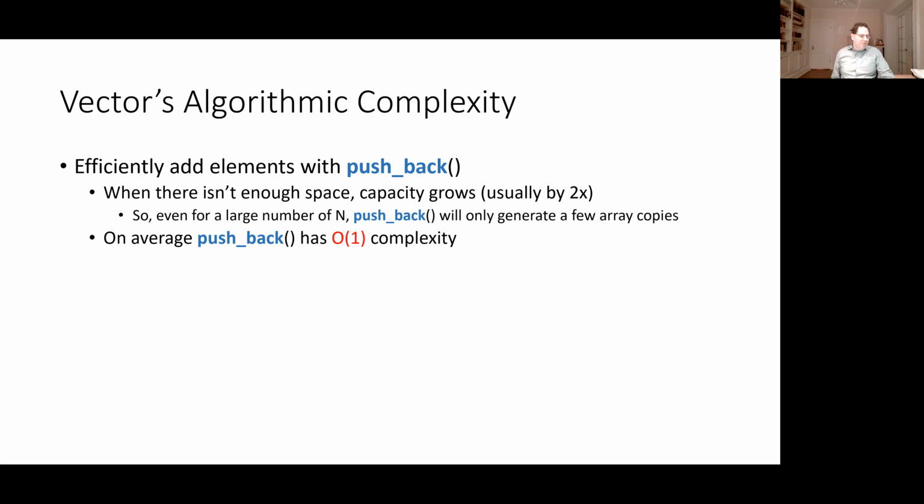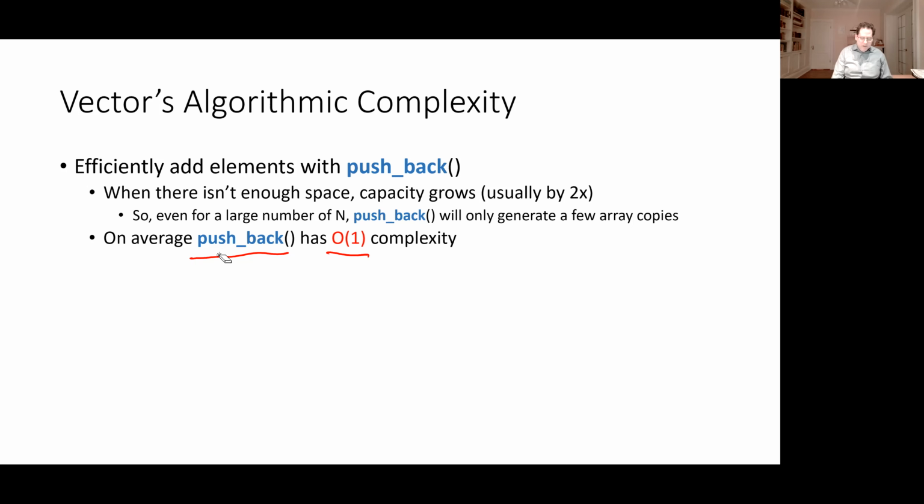So if I was pushing back 1,000,000 numbers, for example, I only need to double the capacity 20 times, right? Because that's the log base 2 of 1,000,000. So there are 20 copies, but most of them are also very short. Only the last copy is copying 500,000 numbers. All the other ones are copying much less. So when you work through the math of, well, how fast is that? We wind up with push_back has what's called average complexity of order 1.